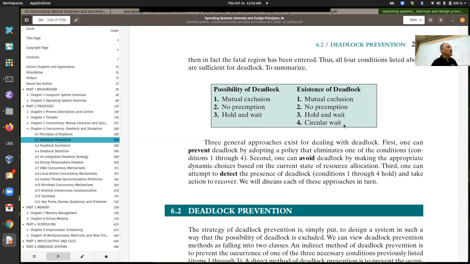An obvious way to do that is to enforce some sort of order. Things that implement deadlock prevention that want to address the condition of circular wait often define an order, like you have to first allocate A, then allocate B. For all the resources, you have to define the order, and if anything needs multiple of these, they have to allocate them in the defined order. The problem otherwise is that since we can do them in different orders, it's possible for P1 to allocate A, get a lock on that, and then P2 to get a lock on B.